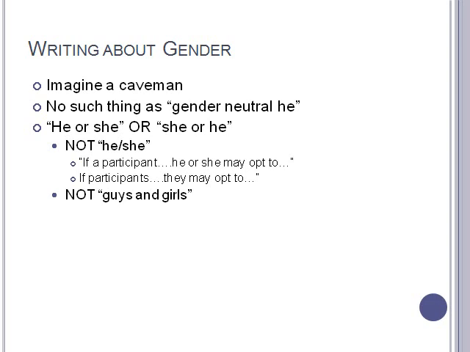Don't use "guys and girls." For one thing, it's kind of colloquial, which again is not APA style, as you know. But it's also not in a parallel form. "Guys" could refer to grown males, right? "Girls" is more diminutive, referring to younger women. So if we're talking about adults and we call them guys and girls, now we're calling the male participants an adult term, and the female participants more of a younger term, which would be biased language. So you want to avoid doing that.